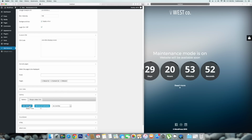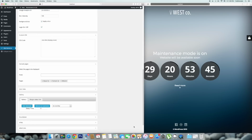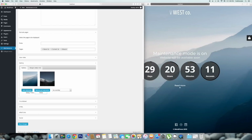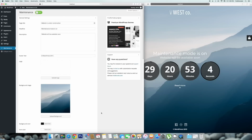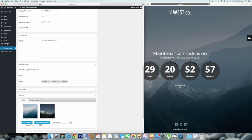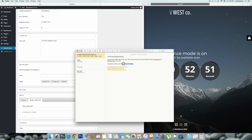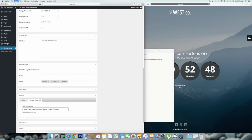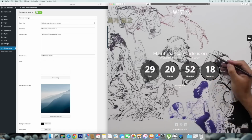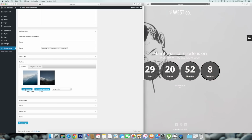Gallery, you can add several images for the gallery and set the delay time. Default time of 7000 is okay. As well, you can add a YouTube video in here as a background. So the video will be displayed on a background. At the moment there is no chance to make it silent. You can select a video without sound.